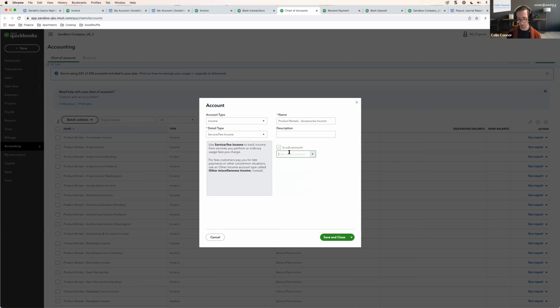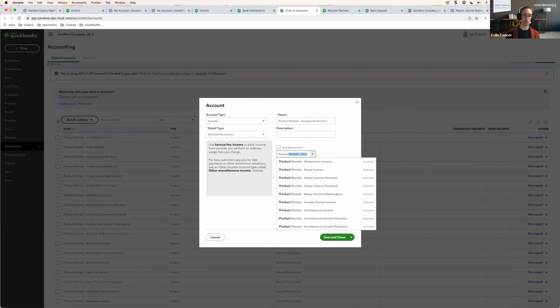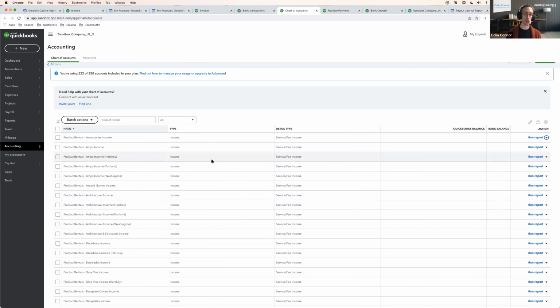And then just type in whatever revenue account you want it to feed into. Super easy. That way you'll be able to report similar to a primary and a sub customer, as I touched on before. You'll be able to report on the umbrella, so whichever parent account you're feeding into, but you can also run the reports on the child or the sub accounts as well. Cool.